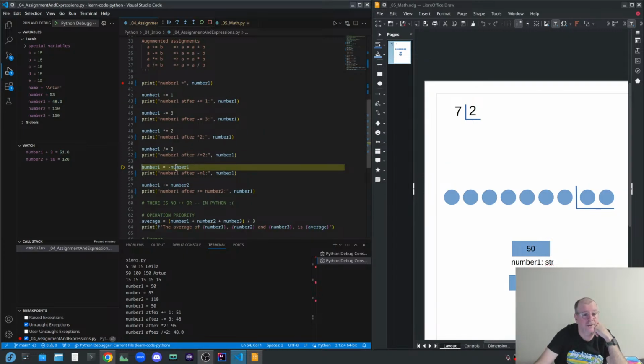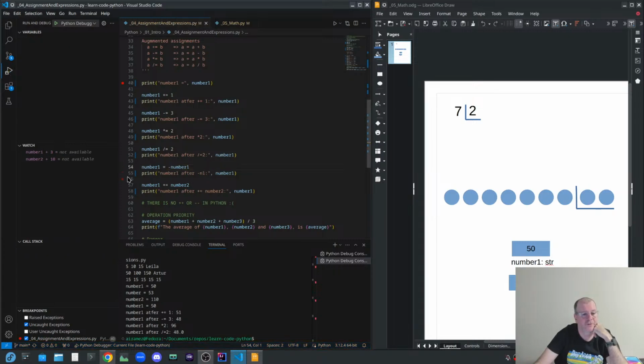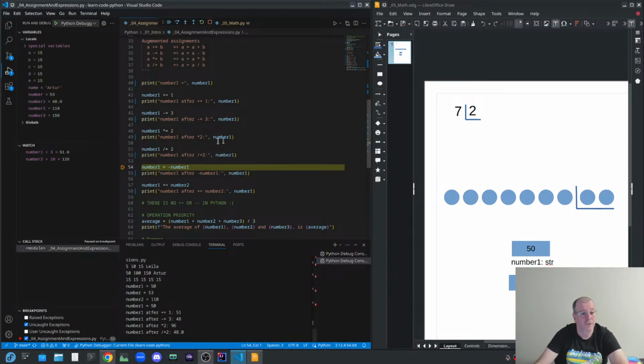And then let me fix something else here. I feel so bad for this guy. This is minus number 1. So let me remove this breakpoint and let's go. So what happened here? I say that number 1 will receive minus number 1. So this is pure math. Whatever signal we have in number 1, if it's positive, will become negative. If it's negative, it will become positive. So this is basic math.